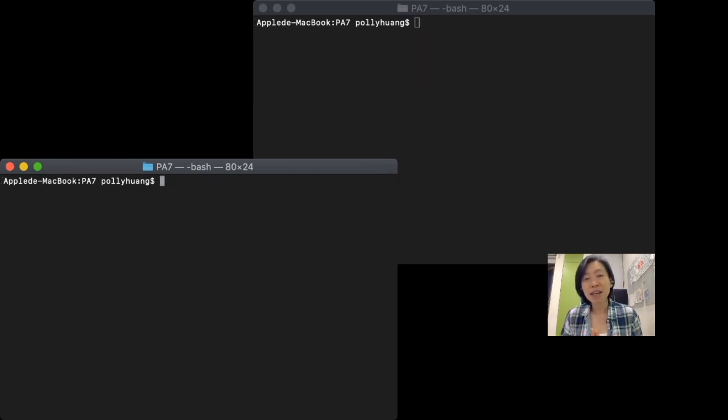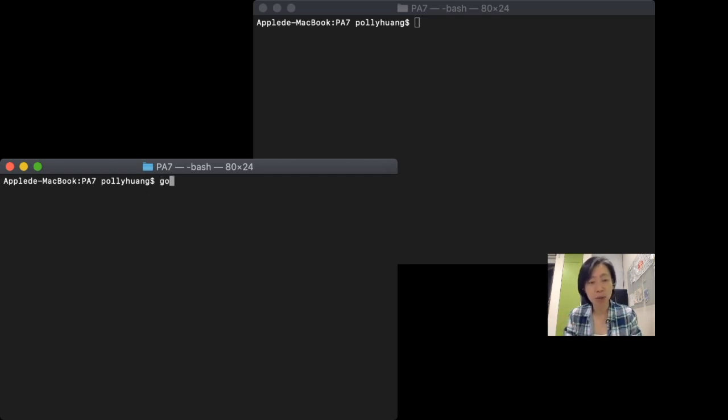So the PA7.go Polly demonstrated earlier is implemented taking the string request approach, which means I'm reading the text coming in one line at a time and then trying to interpret where the URL is and then fetch the path name, file name, and then find out the file size. Polly implemented also a version of PA7 taking the simple HTTP request approach, which is to re-request, and then try to find a way to access the URL and particularly the path name and file name, and then get the file size.